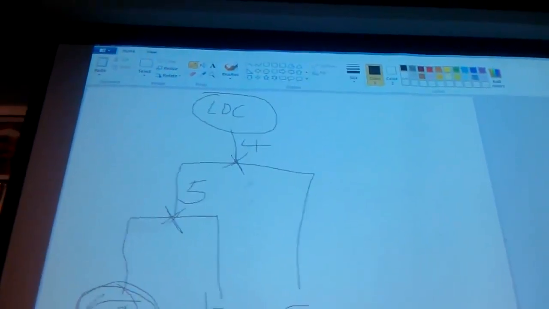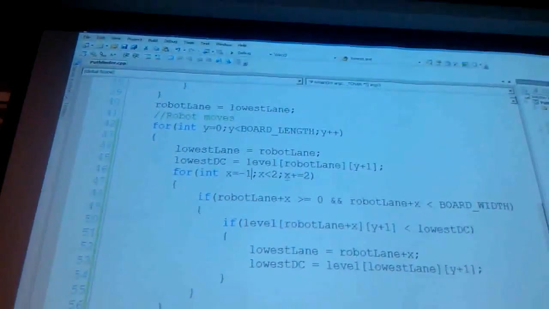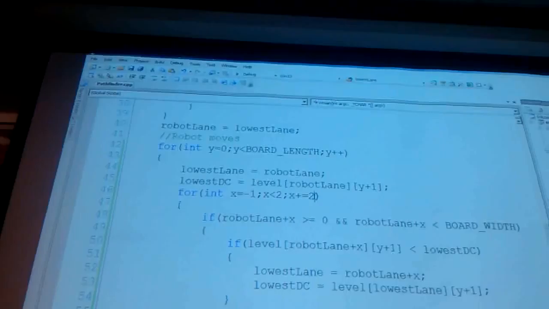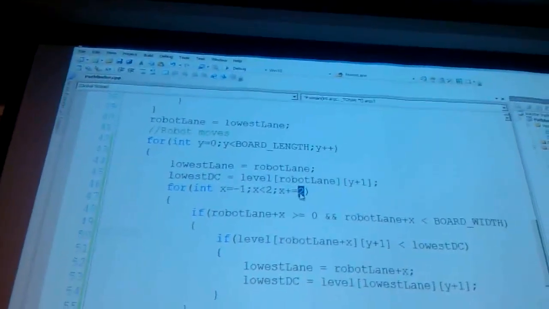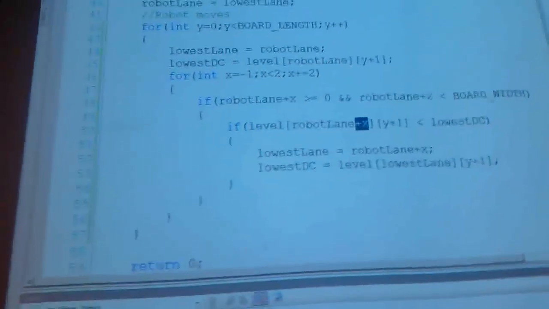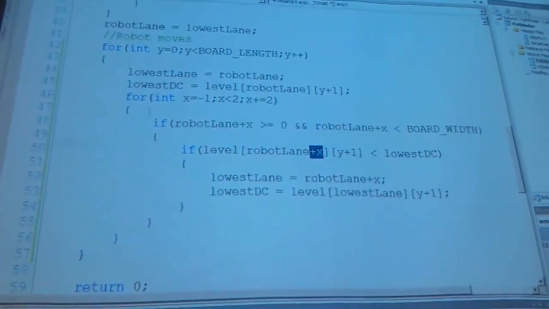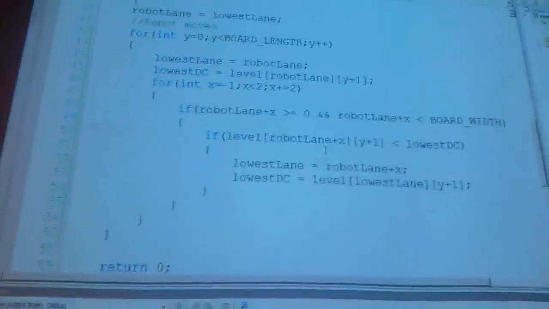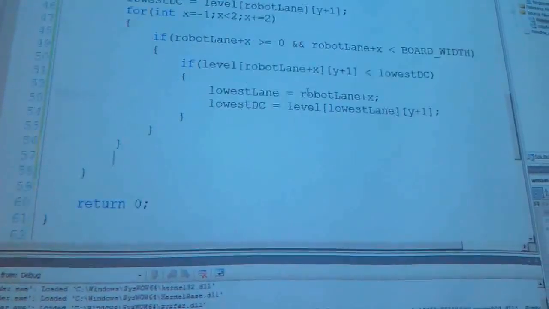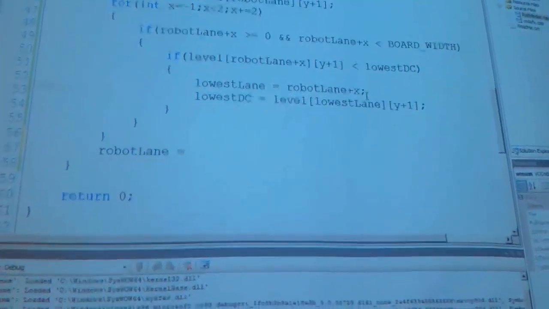So the X minus 1 makes sure you only have 2 comparisons. Correct. It goes from -1, and then it adds 2, because I don't need to do 0. He was our starting guy. Robot lane plus 0 is robot lane. But robot lane plus -1 is a space to the left, and robot lane plus 1 is a space to the right. Lastly, when this for loop ends, we should have where you should go. So I could say robot lane equals what?